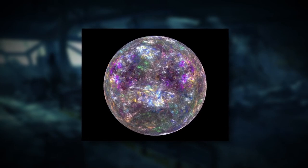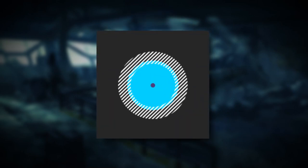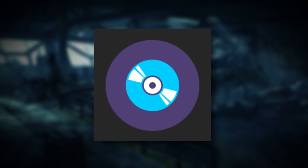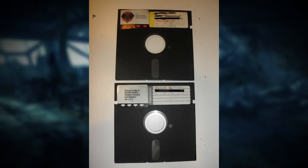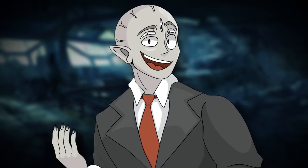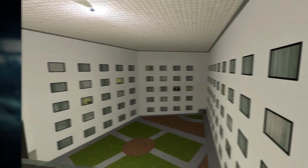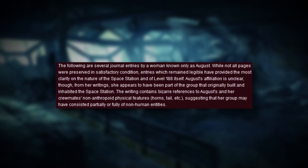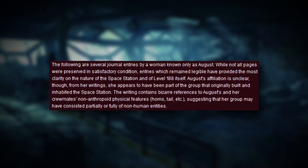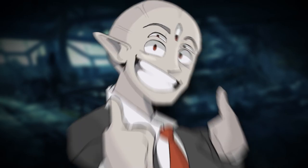There is an entire space station constructed on the surface of a random planet in the backrooms. After searching all the records, files, and papers, none of it has ever been seen or heard of before — whoever built it is completely unknown. Could it be aliens? Backrooms entities? The artifacts found range from old CD-type things to cassette tapes, storage lists, old text logs, and weird maps. MEG named these planets August 1b, 1c, and 1d based on notes found about the downfall of this outpost.